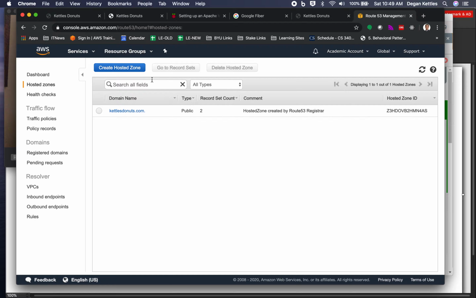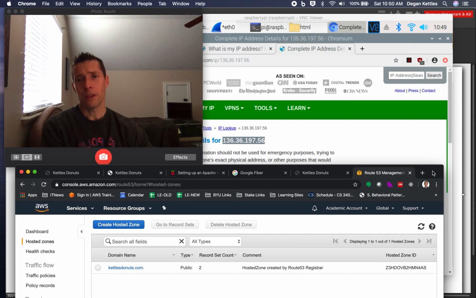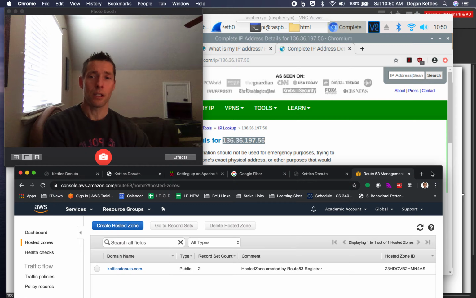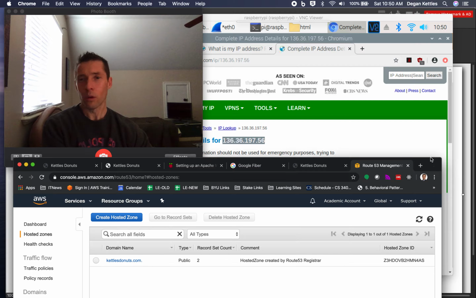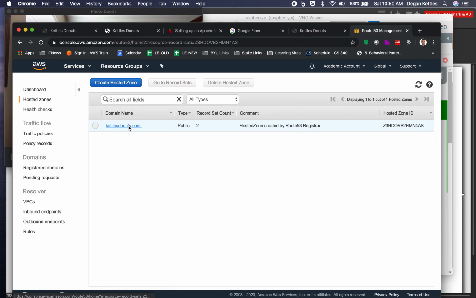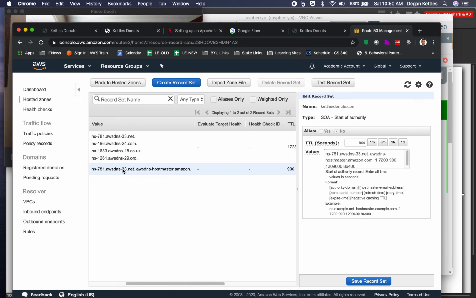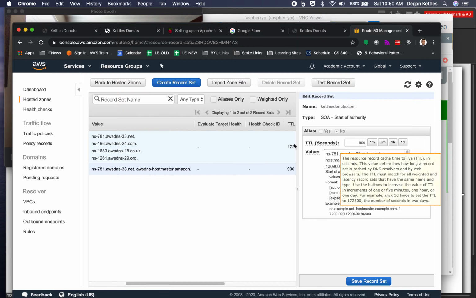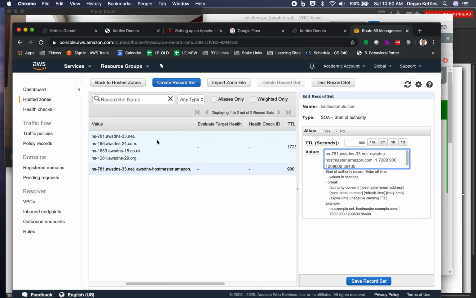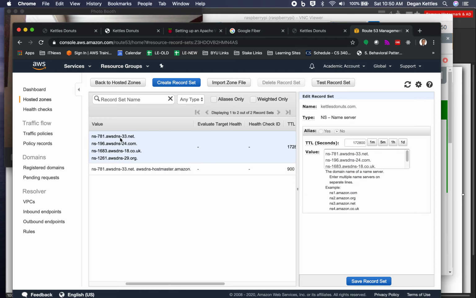So I click Manage DNS, and it takes me to this page. I've never registered with Amazon before, but the ideas are the same. That's why we take data communications classes. We get the big ideas, and then it doesn't really matter which service we use. We know what we're looking to do. So I'm going to click on it again, and I see some information about the DNS servers that are listed, something about the start of authority. So this all relates to my domain and my domain records. But what's important is I need to get some useful record in there.